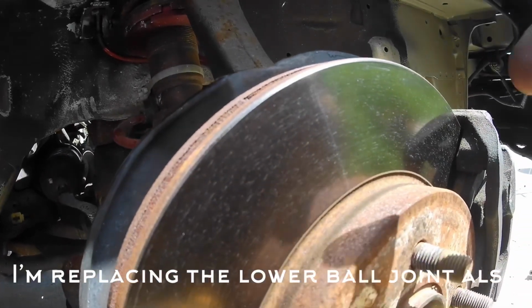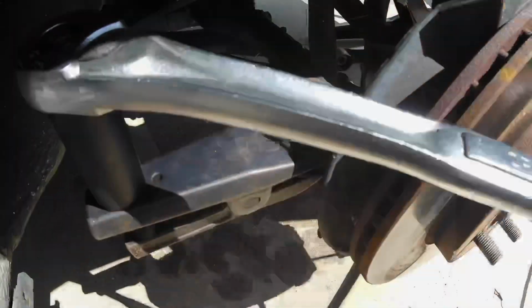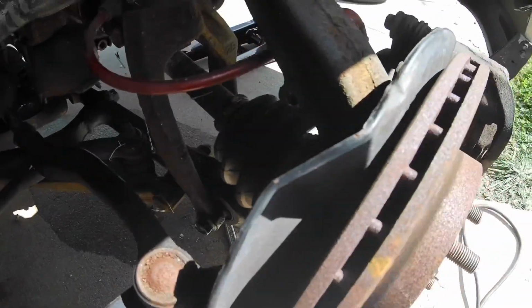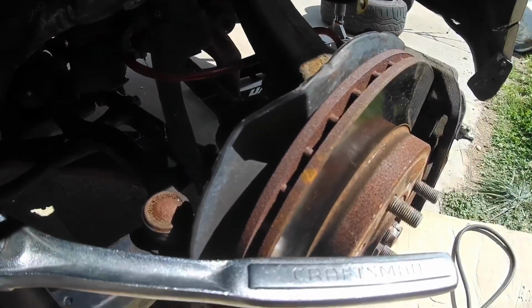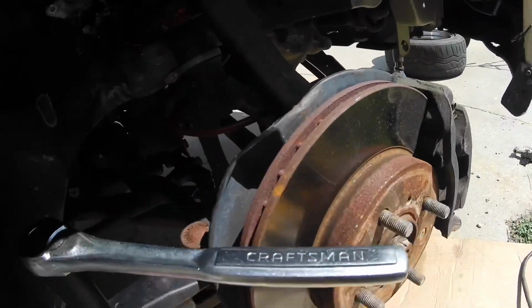It might not be necessary to remove the axle nut, but I'm just going to do it anyway. So I didn't plan on taking this all off like this, but the bolt that goes through the shock isn't turning, so I'm assuming that it's seized. So I'm taking this whole thing apart here.